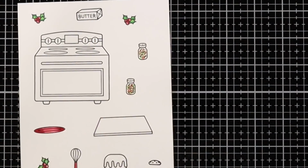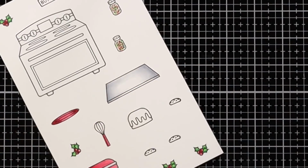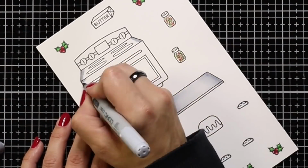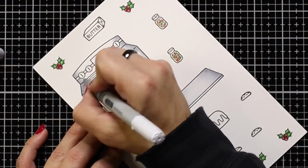The sprinkles in the shaker jars, I love that. I actually got that idea off of a video Kelly had done a while back. So I used 2 different colors of greens and 2 different colors of reds for the little bits in the salt and pepper shaker jars. And for my oven, I did cool grays.